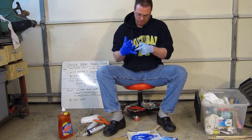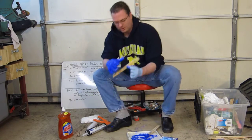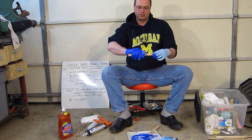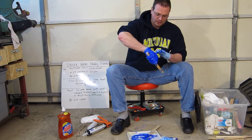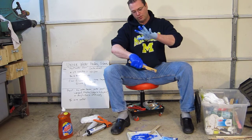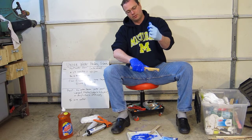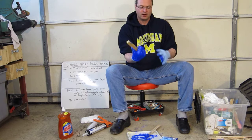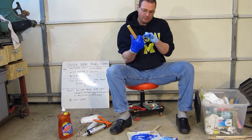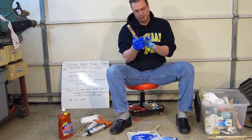Now I think it's really important, as soon as you put the caulk on, to assume a functional position, because if you keep your hand open too much when you hold your stick, you're actually spending some energy to keep your hand curled up, whereas if your glove is already in that shape, you don't have to do that, and it feels a lot more natural to me anyway.